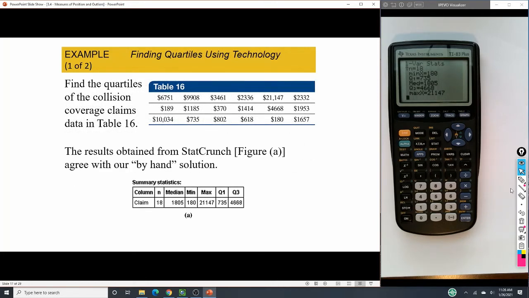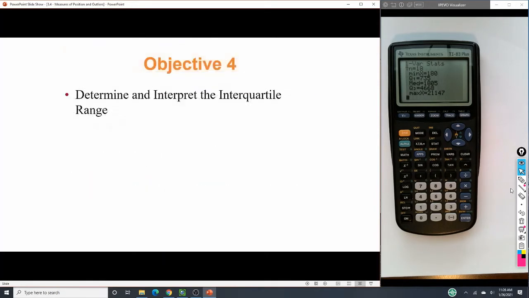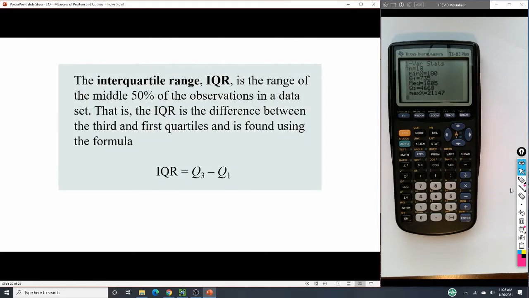All right, and so here again, they use different programs to get the same things. Okay. All right, so the next thing is what we call the interquartile range, and that's the middle 50% of those. Okay, so we always kind of like to know what that middle group is. Well, that's called our IQR, the interquartile range, and that is simply Q3 minus Q1. All right, so our third quartile minus our first quartile on those.